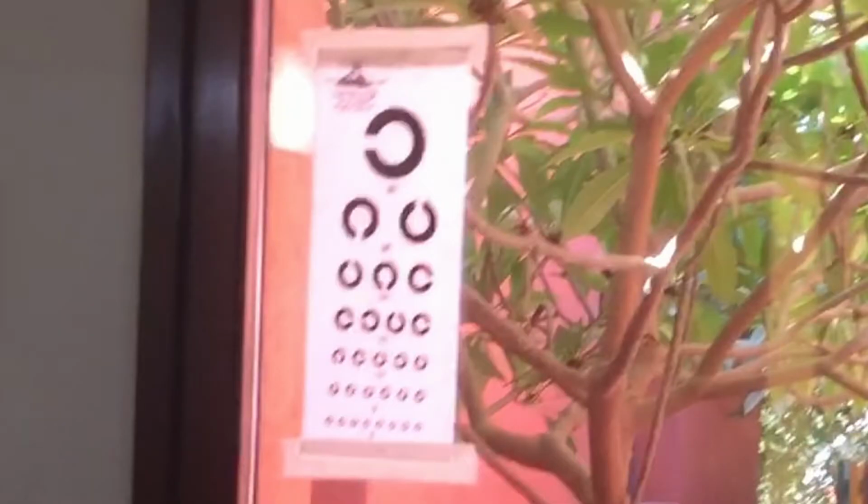So I go to the university, I get the papers ready, I go to the clinic to get the checkup, and the first thing the doctor asks me to do was to stand on a mat at the door to his office, and look at a Snellen chart and try to read anything off of there. Of course, as usual, I could barely read the very top letter, the really big one. Over here in Egypt, we usually use the Snellen chart that has a bunch of C shapes, and the open side of the C is in a different place. Some of them are right, left, up, down, and you just have to tell the doctor where the opening is. I could only read the very first letter, and even that was just barely.